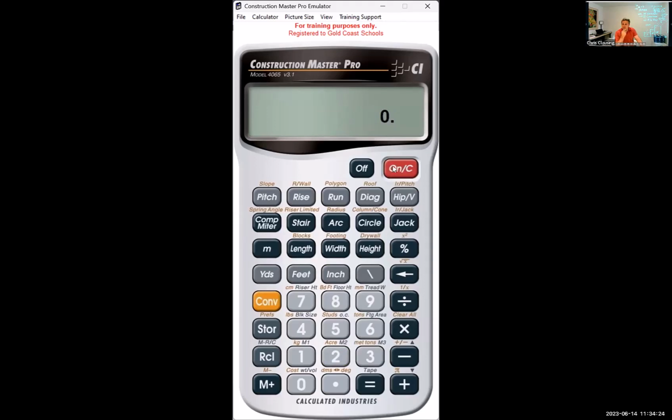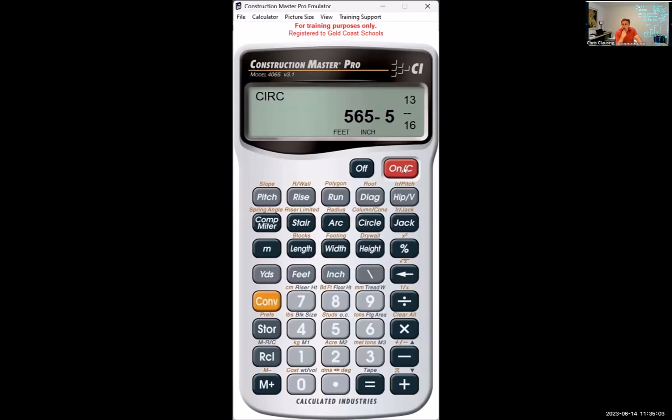And then a couple other quick things you may need is the area of a circle. Usually they'll give you the radius on the plans. Let's say the radius is 90 feet. You can do it the longer way and put 90, convert, and above the arc it says radius, then click circle. It converts it to diameter, which is twice the radius. Click circle again and it gives you the area. Click circle again, it gives you the circumference.